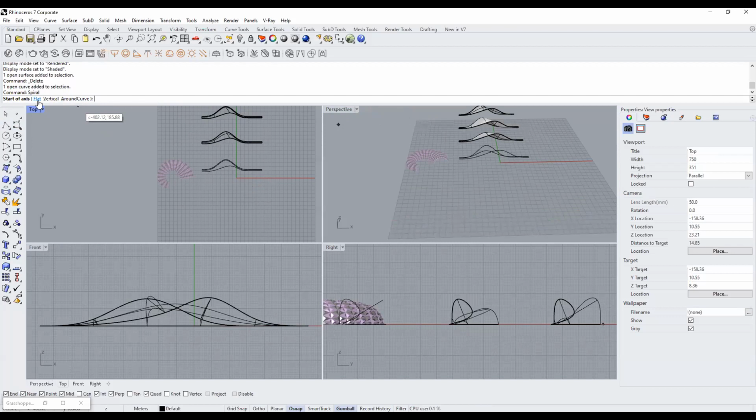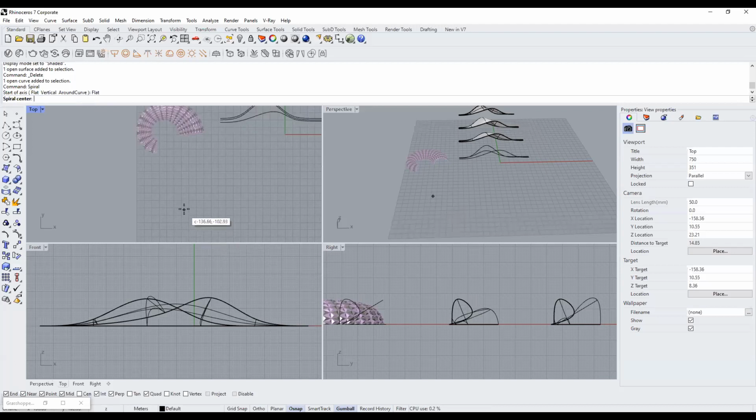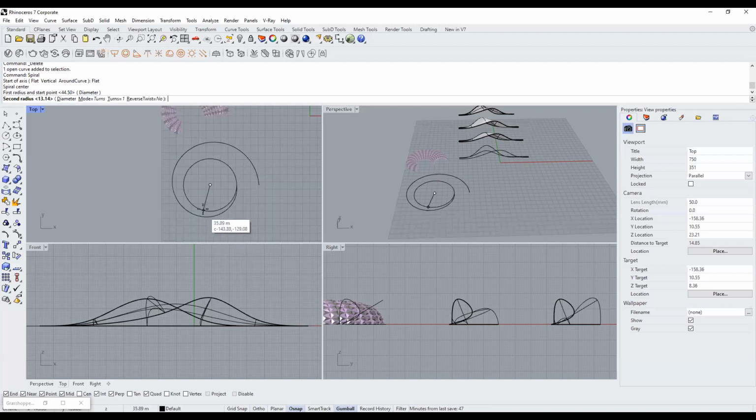If you don't choose it, you will get a 3D spiral, which you need to do set PT again. Too many steps. So make sure when you select spiral or when you type the command spiral, you immediately choose the flat setting in the command box. It will ask you to specify the center of the spiral. It will ask you to specify the outer radius of it. And it will also ask you to specify the inner radius of it like this.